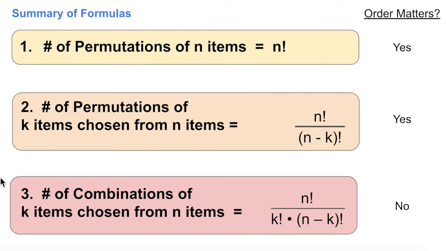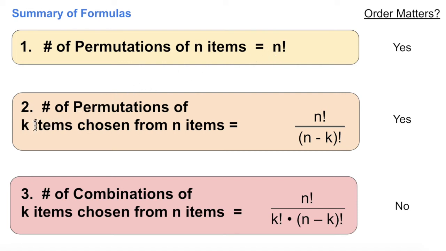Now when we see a problem, we just need to determine which one of these to use. It's going to be easy to rule out number one if we're given a k or we're not given a k. So if we're just given a number of items and asked how many different combinations or permutations, or it doesn't matter what they call it, if you're only given a number of items and you're not choosing any of those items, then pretty much all we can calculate is n factorial.